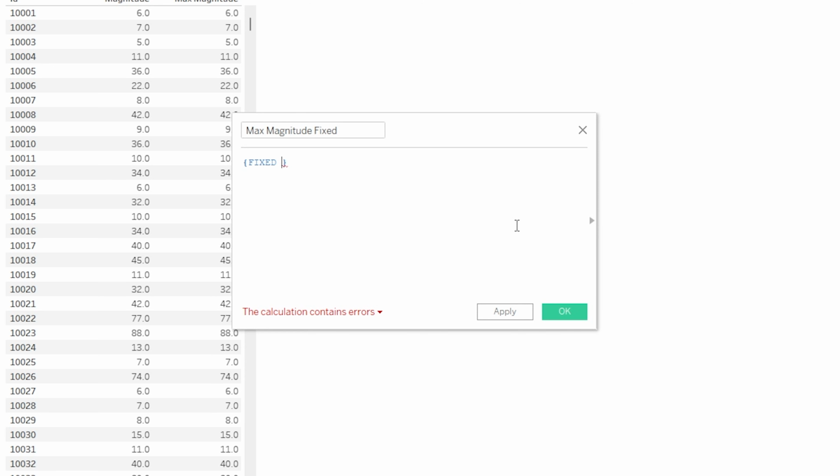Since we are just looking to fix at the overall level, we're going to leave this out for now, meaning that the next thing we want to put in is a colon, and after the colon, let's put a space, and we want to specify our aggregation. So for us, let's put max, and then within those parentheses, let's put magnitude. And that is everything that we need. So let's see how we get on.